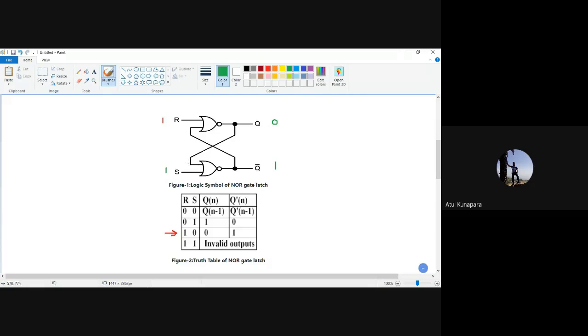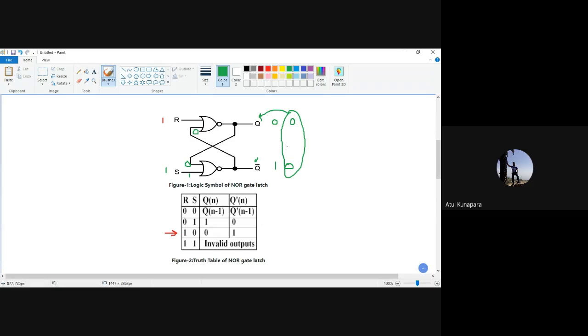This 0 when it comes here will give 0, 1, so it will give you output 0. Now that 0 will come here, so the 1, 0 condition will give you output 0. That means both outputs are going to be 0, for the Q as well as Q bar, and that can never be possible, right? Our signal and its inverted output can never both be 0.